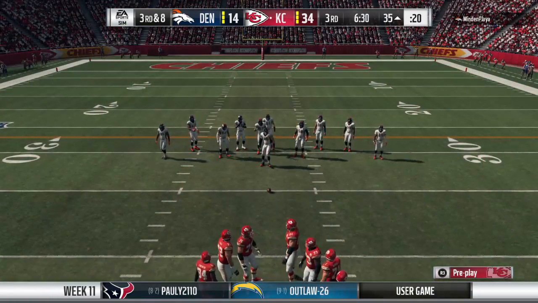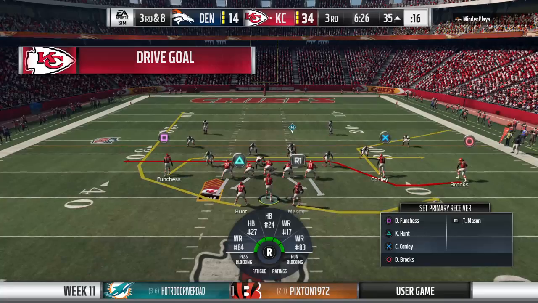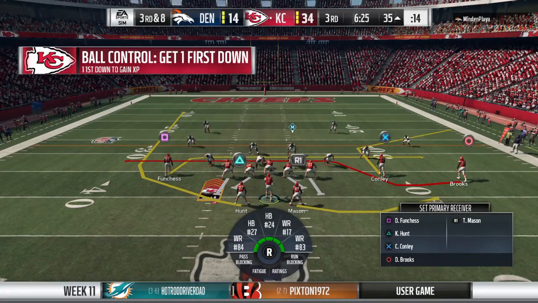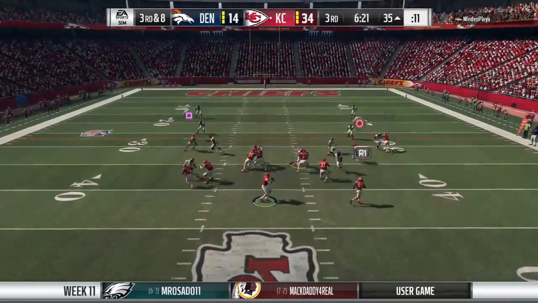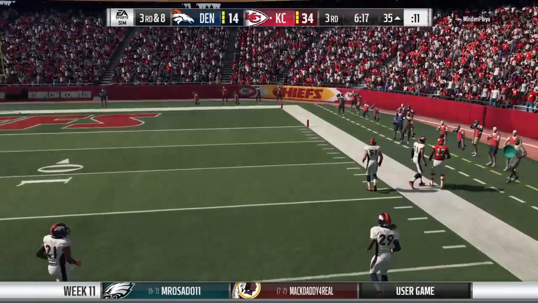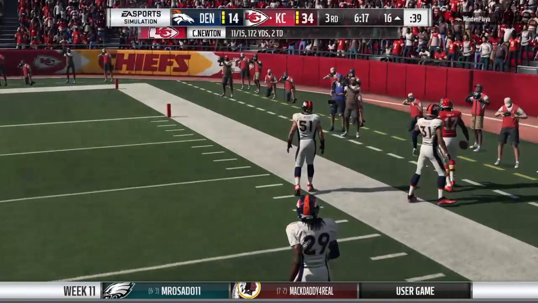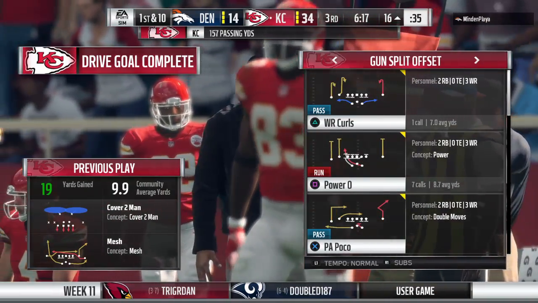The Chiefs on third down. They've hit 2 for 4 thus far. This is 3rd and 8. From the gun, here's Newton, and he's going to be out of bounds down inside the 20. A gain of 19 in picking up the first.